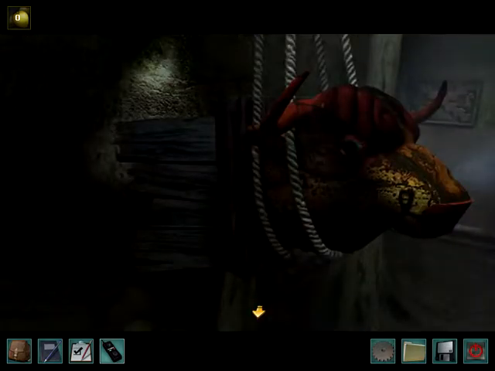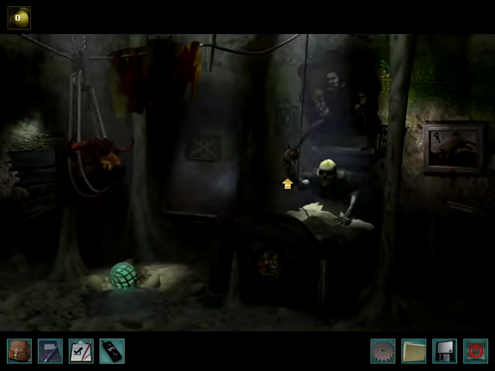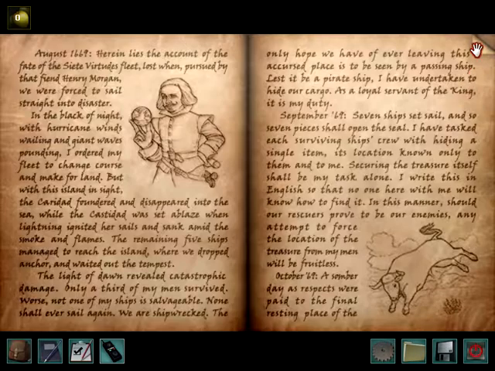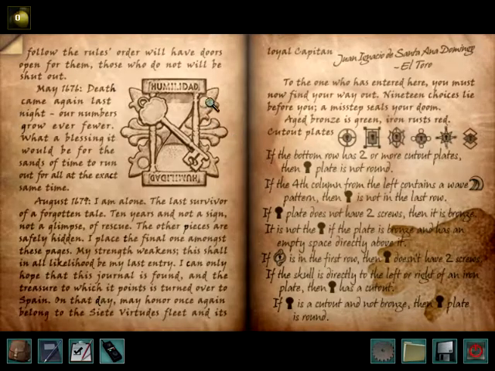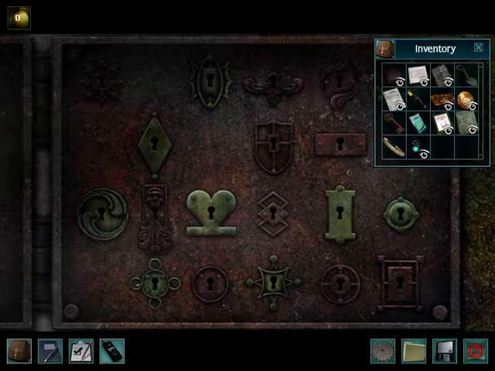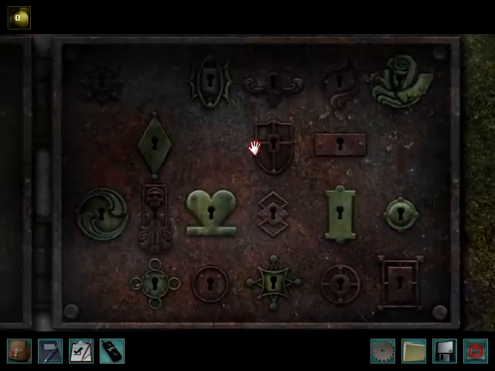It's kind of an alternate ending in that there is a treasure that you can find before you finish the game. If you look here in the back of the book, you'll see this key, and you can also see the plaque behind the hourglass, this one here. We're going to use that key that we got on that slot, and as you can see, this opens up.